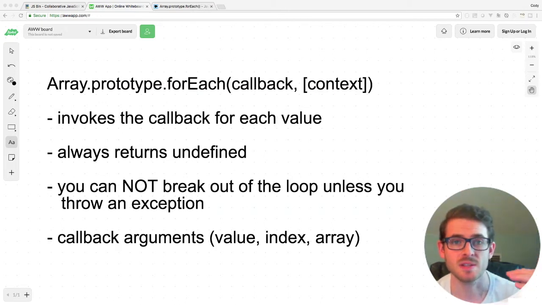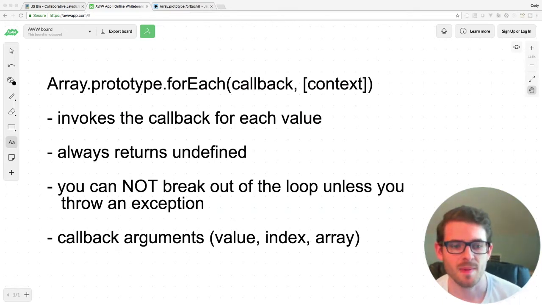One thing that you should note is that there's no way to break out of the forEach loop once it starts, right? So in some traditional cases where you loop over an array and then you find an element and you want to stop the loop, or break or continue, you can't do that. It's just going to do every single value and call the callback unless you decide to throw an exception. But even the docs say this is not a good approach. Use a different approach if you plan to break out early during your looping.